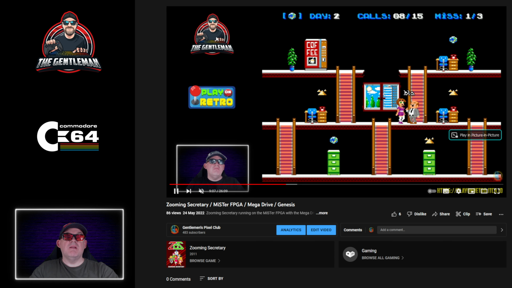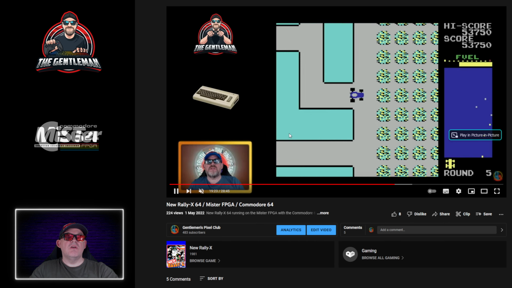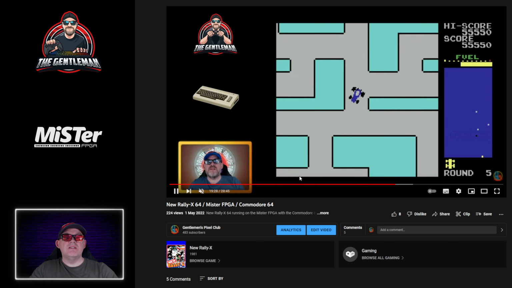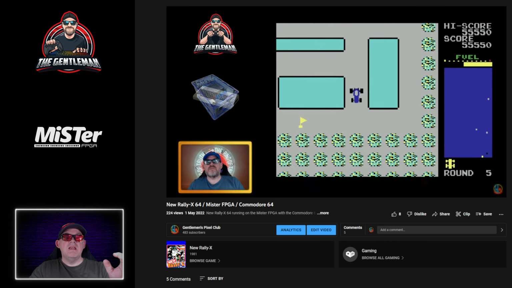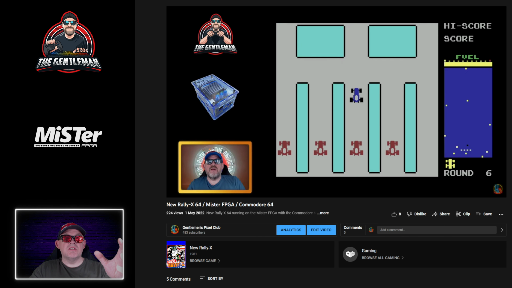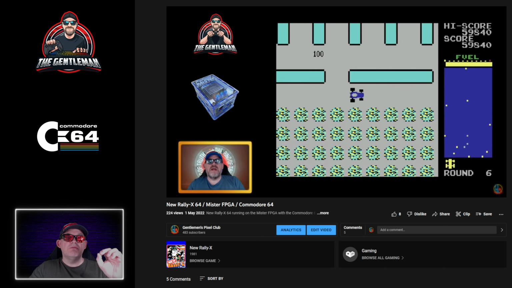But why did we play the game that we played? We played it because of New Rally X on the Commodore 64, and this is not an official version, but a new version that's been created. It goes a bit slower than the original arcade game, but it looks so much more like it, and you can see what we're playing here. I absolutely loved this. This was a great game.